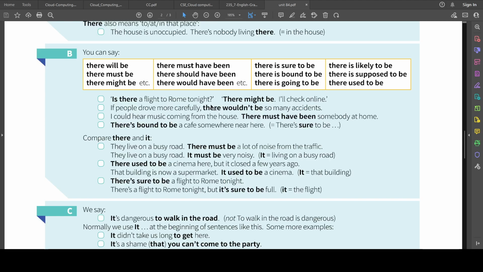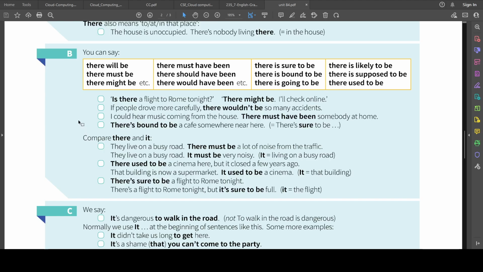The same idea, we're expressing existences. But maybe this is more like you are not 100% sure that somebody is at home, but it's like 90%, 80%. Okay, it's like a deduction. There must have been somebody at home because you have some proof about that. Maybe the proof is that you can hear music coming from that house. You know.